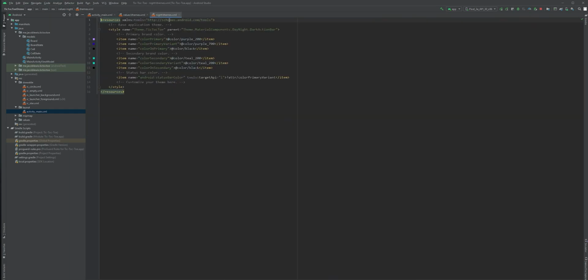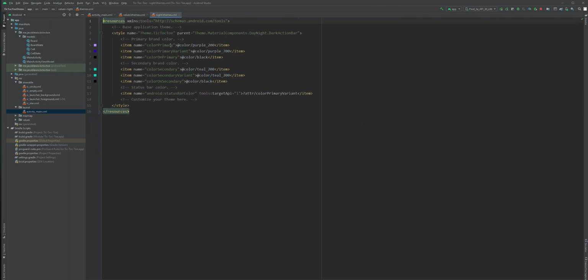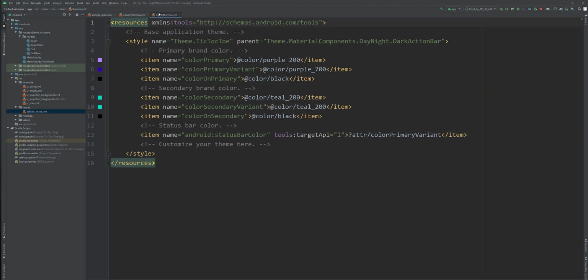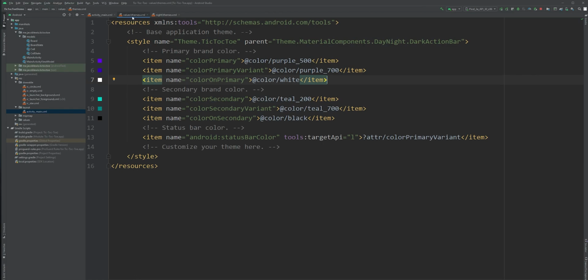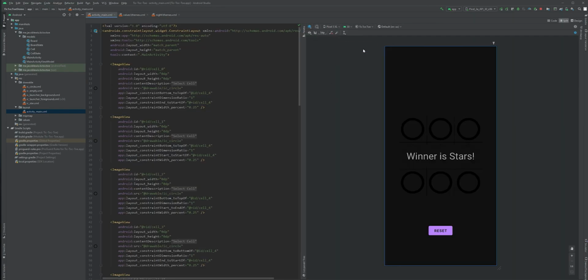Notice how we have two theme files, one for day mode and one for night mode. Our default mode is day. We can define different colors and values for each mode. You can simulate each mode in the editor here. Notice how our UI doesn't quite look right. We need to invert our icons in dark mode.